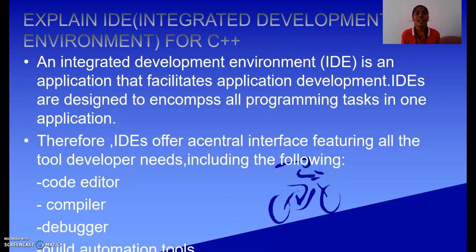Next is explain IDE. IDE means Integrated Development Environment for C++. An integrated development environment is an application that facilitates application development. IDEs are designed to encompass all programming tasks in one application. Therefore, IDEs offer a central interface featuring all the tools a developer needs, including the following: code editor, debugger, build automation tools.